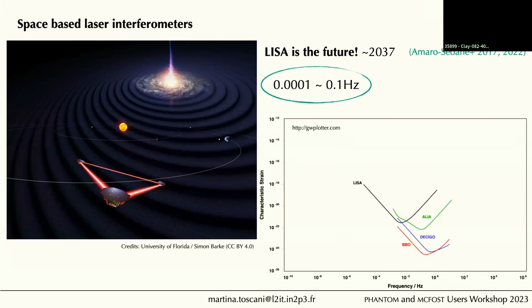But then there are also many other suggestions for the future after LISA. In particular, the most promising suggestion at the moment is what are called Deci-Hertz observatories. That is, interferometers that, with respect to LISA, are orders of magnitude more sensitive in the Deci-Hertz band. It is a particularly interesting band because it's where we can see intermediate mass black holes. So this elusive population of black holes that we hope exist, but we're still not very sure about it.